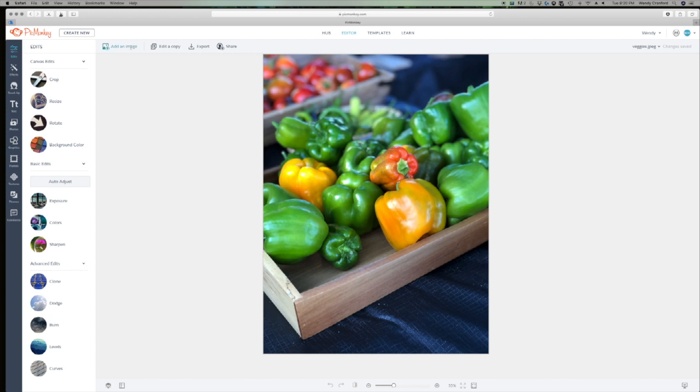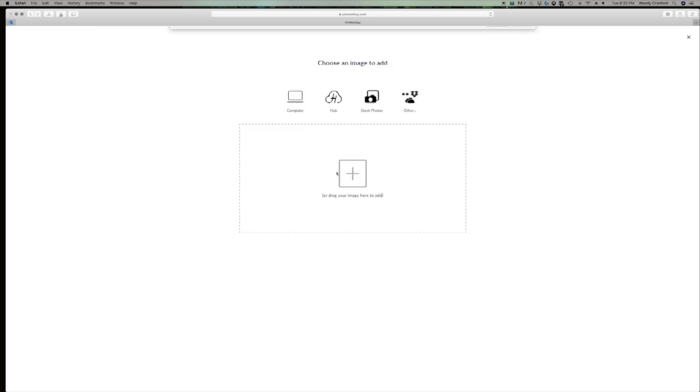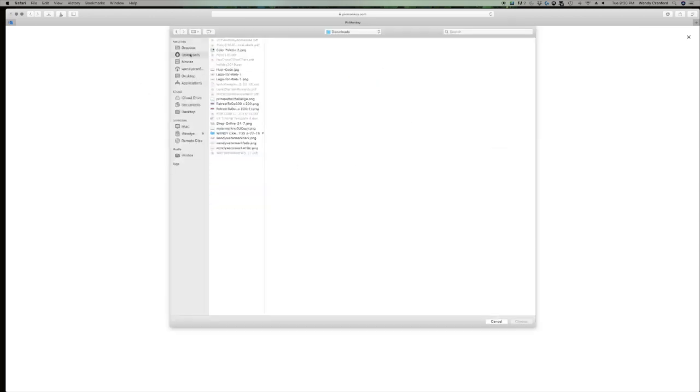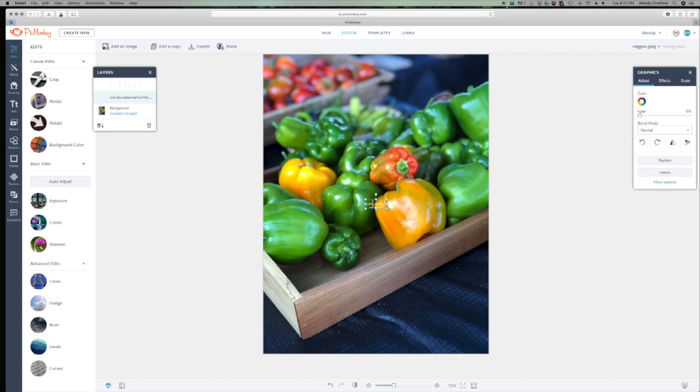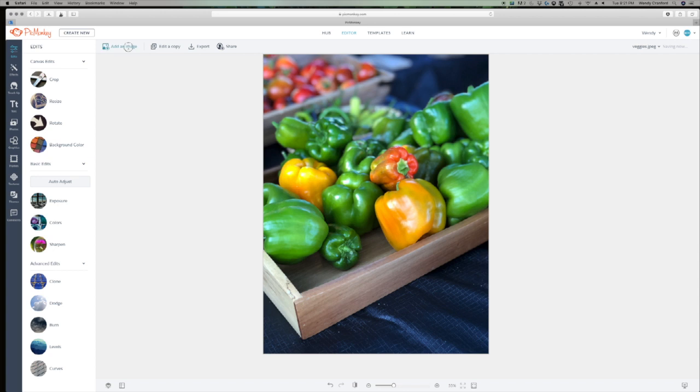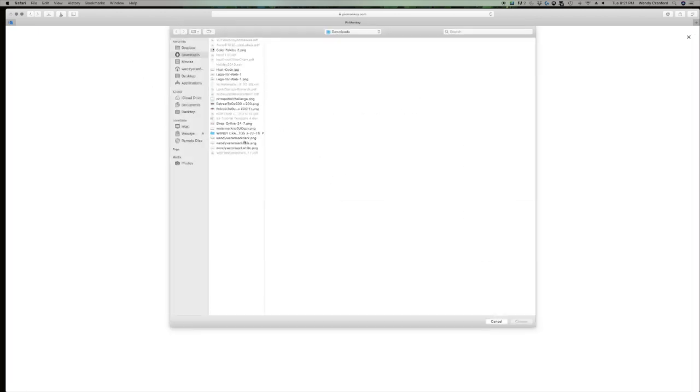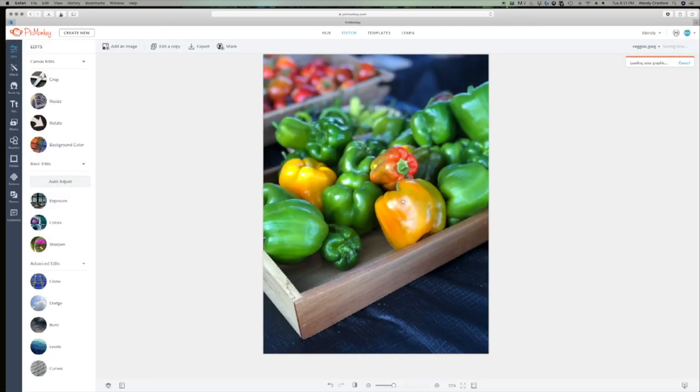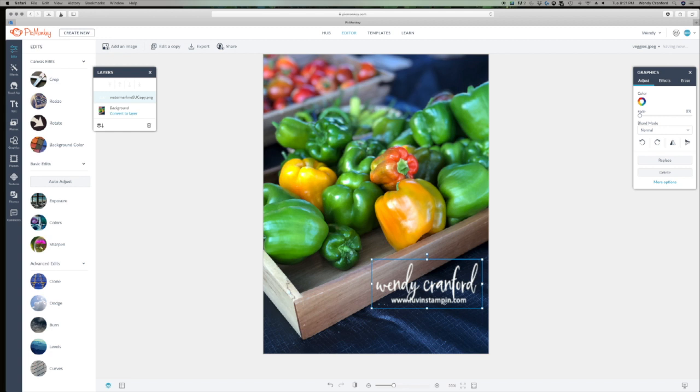If I want to just add a watermark, I have a watermark that has been saved. If you need to learn how to make a watermark, that will be a different video. But I do have a PNG watermark, so I can go like this and add my watermark, pull at the corner, make it larger, add it here at the bottom. So it's important to always have a watermark. In this case, this is not a Stampin' Up! photo, it's just vegetables. So where it says copyright Stampin' Up!, that's really important to have on any photos that have Stampin' Up!'s artwork. However, in this case, and I just hit the delete button, I don't have it on there, so I could go like this. It will have my website and no Stampin' Up! watermark. So we can add that.